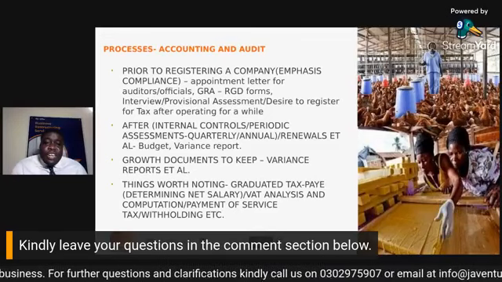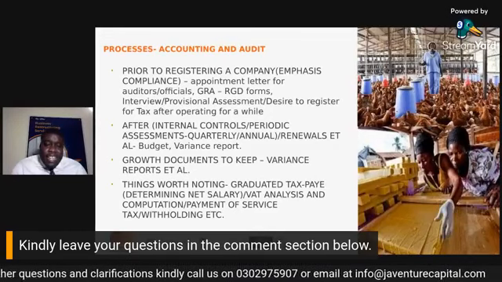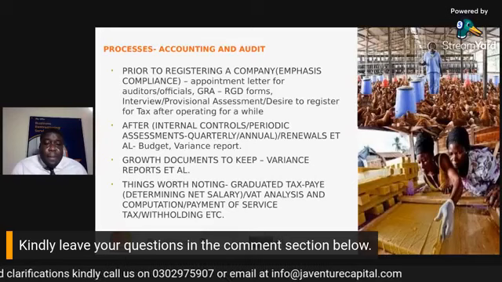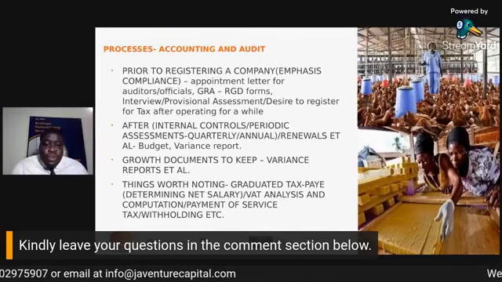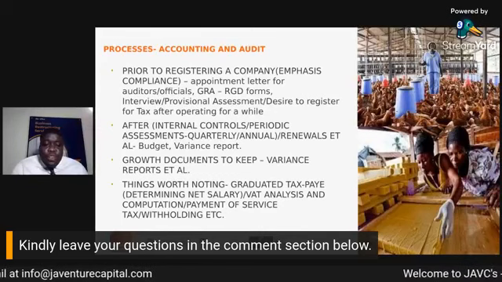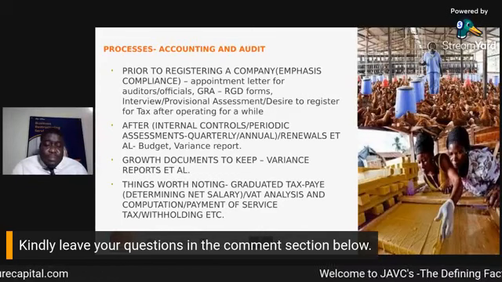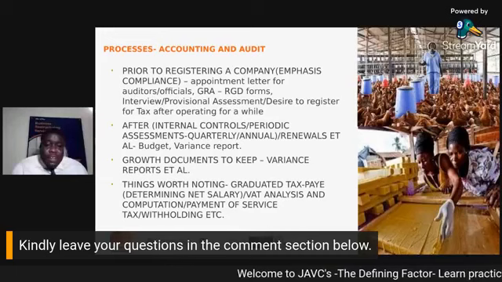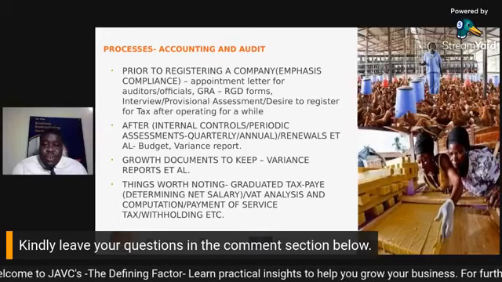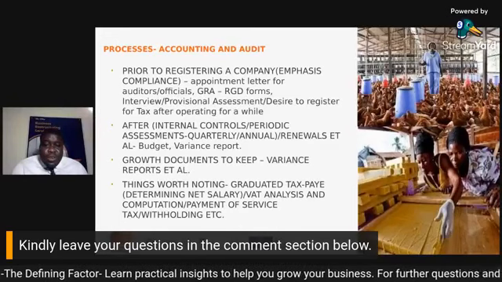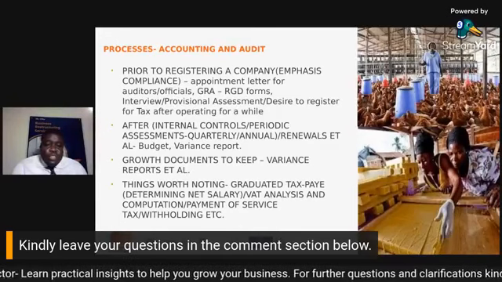And then you also check that the director must not be a director of a company which has gone insolvent. Otherwise, he will not qualify to be a director. When you look at the Companies Act, which I believe has been spoken about extensively yesterday, it talks about who qualifies to be a director, a secretary, and an auditor. All those things were dealt with. I'll not go into that. Then from there, you move on to what?